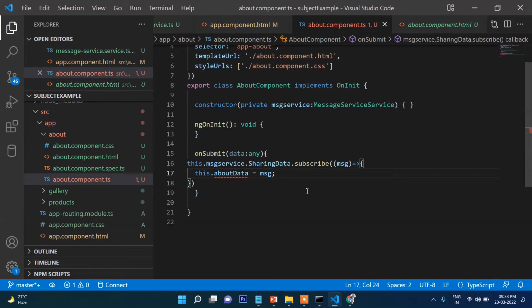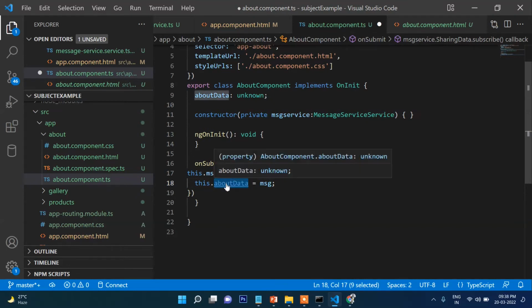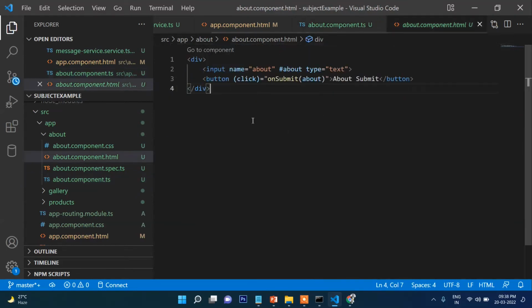So we need to declare this here on the top, and now this about data we will display here below this.